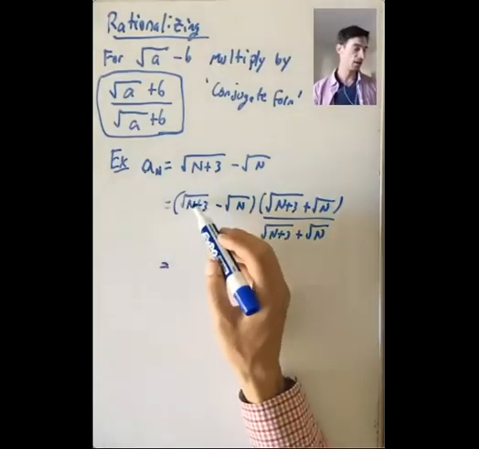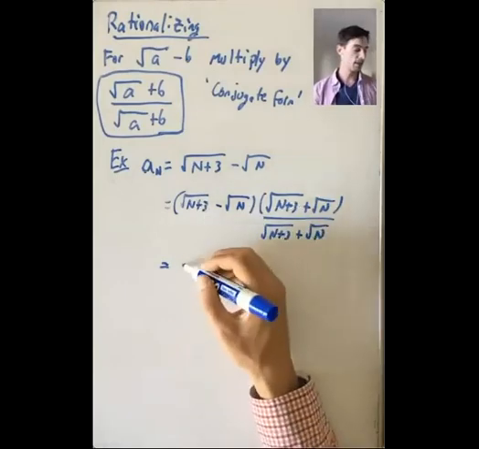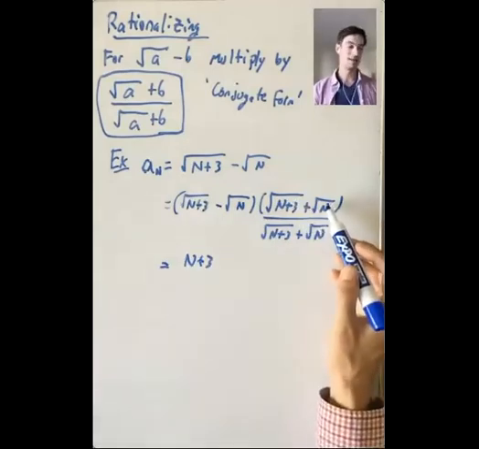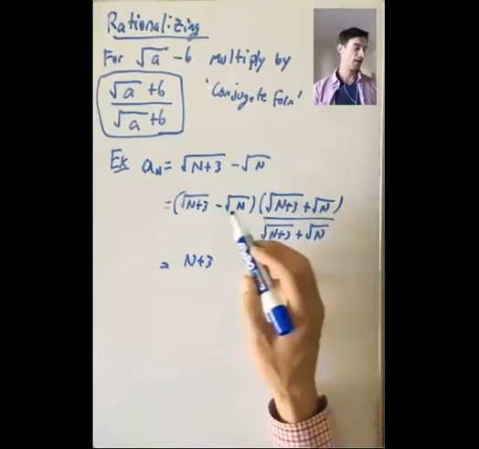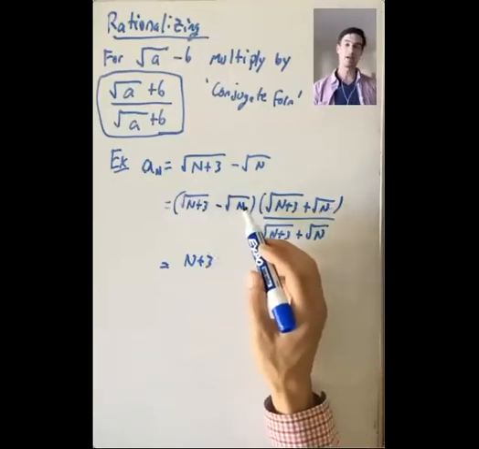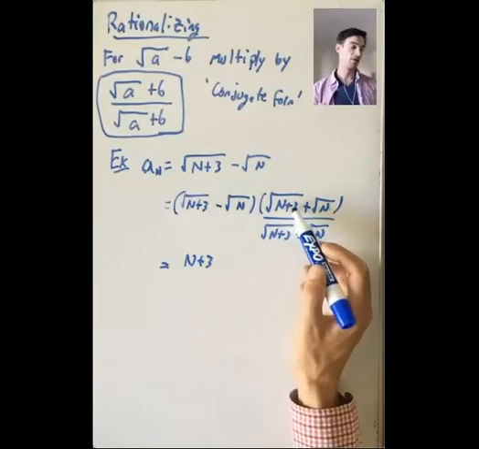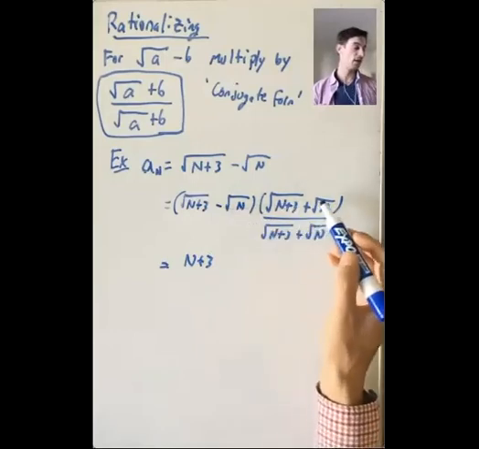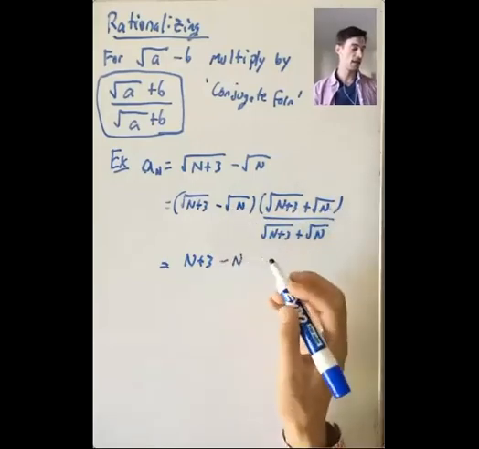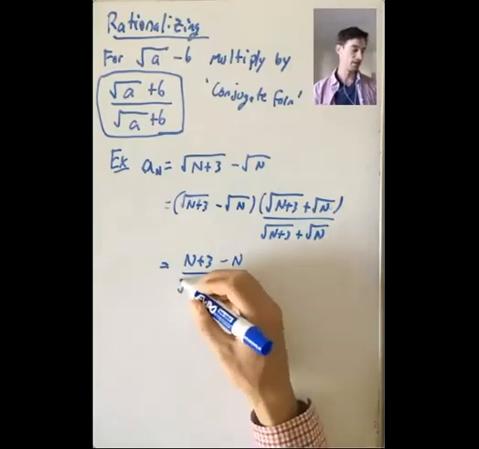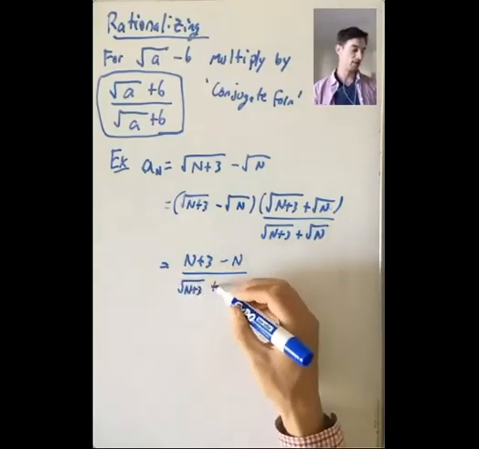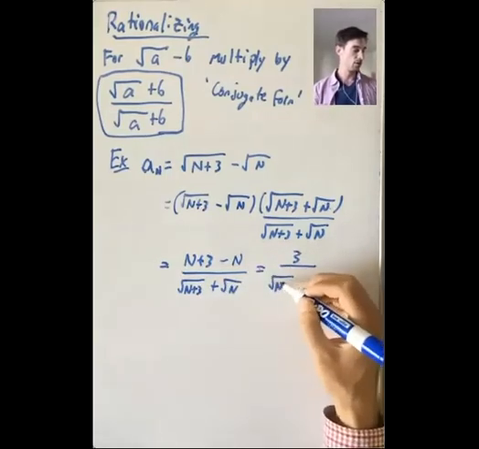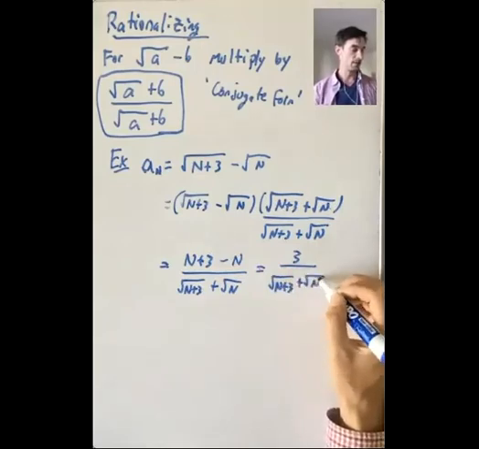Now, what do we get in the numerator? Square root of n plus 3 times square root of n plus 3 is n plus 3. Square root of n plus 3 plus square root of n. OK, multiply those. We get square root of n plus 3 times square root of n. But then the next term we add is minus square root of n times square root of n plus 3. So these cancel out. And then we just have to add negative square root of n times positive square root of n. So we get minus n. The denominator just is the same as it was, square root of n plus 3 plus square root of n. So what we get is 3 over square root of n plus 3 plus square root of n.